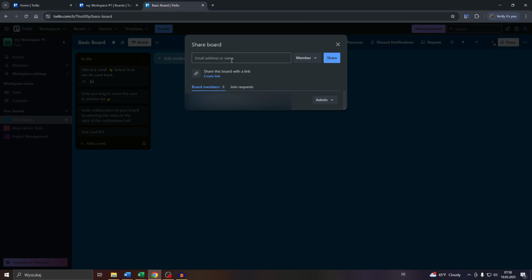And what you want to do after that, guys, is simply make sure that you select or assign the observer status or title or role here by clicking on member here and by selecting observer. However, guys, as you can see, this feature is currently accessible only for Trello or Atlassian users who have upgraded their account to a premium one.